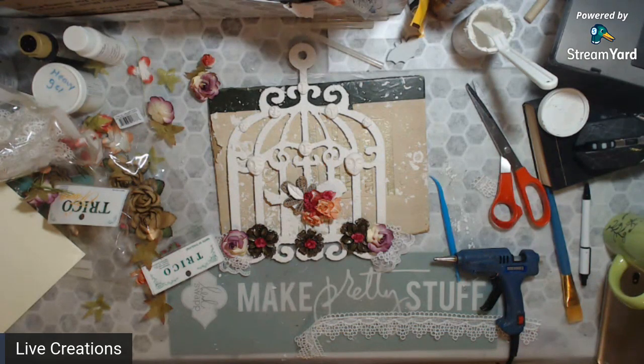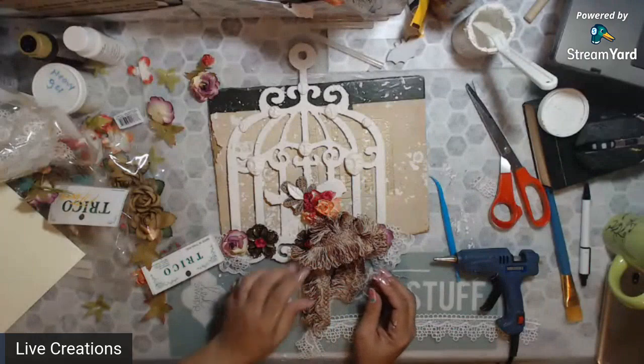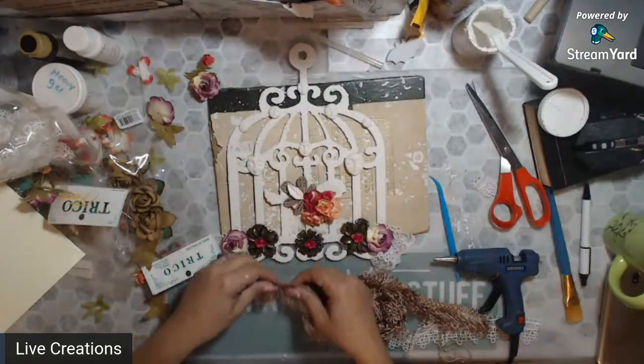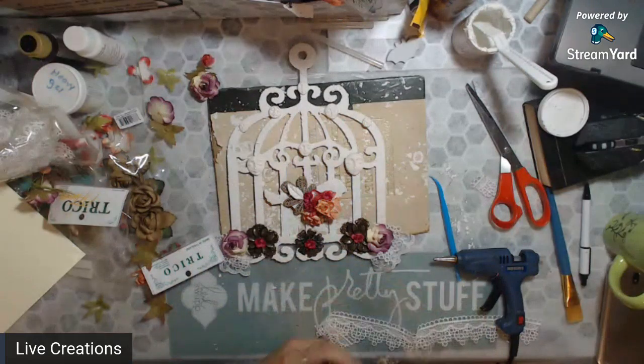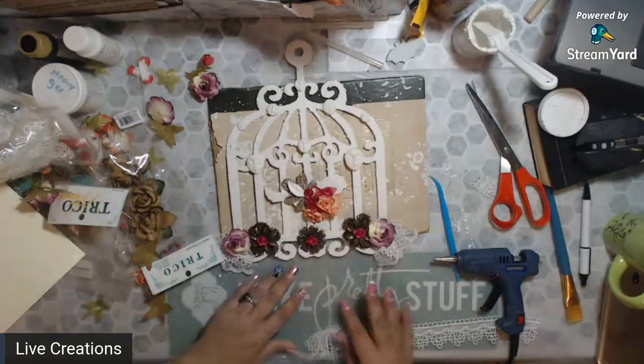Oh no, I think that's very important. Whatever. I found this, which is not necessarily the same, I don't think. And I don't know if I would like how this would look, honestly. Yeah, I don't think that's gonna look right. So we're gonna keep moving with what we're doing.